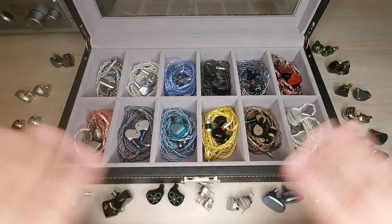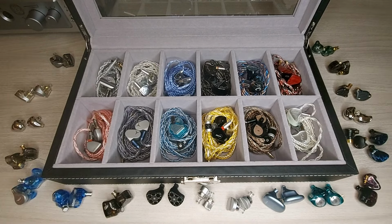Oh, and each of these sets you can see here were bought with my own money. So all thoughts and opinions are my own.